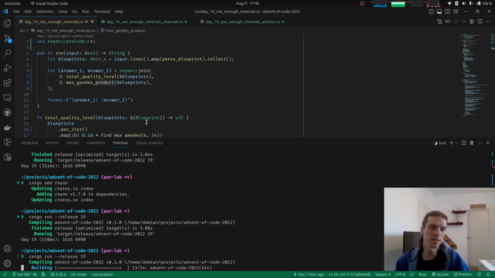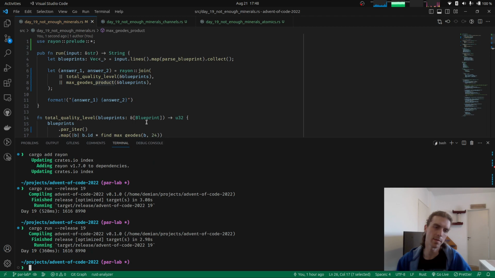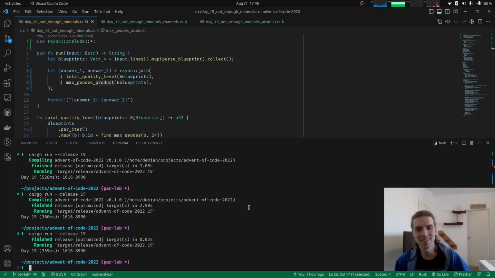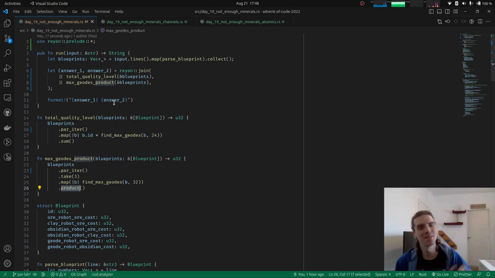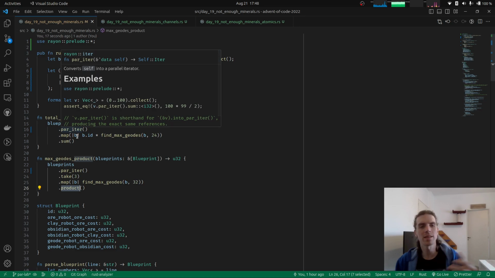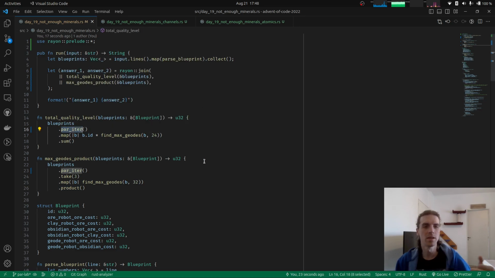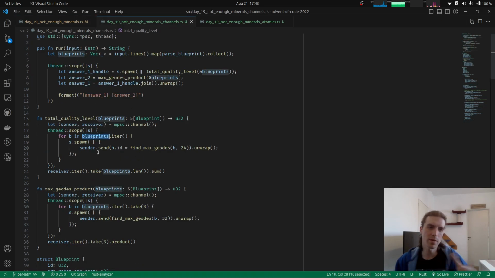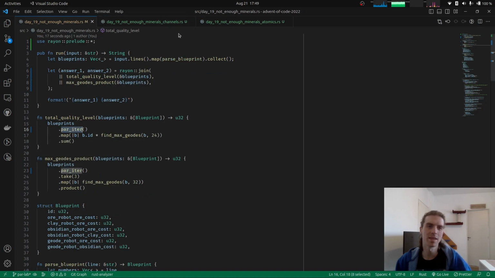If we execute this, we get basically the same speedup as before, but the code changes were so much easier to reason about, because this provides exactly what we need, a parallel iterator. We were doing very manual things with threads and adding things into atomic variables.